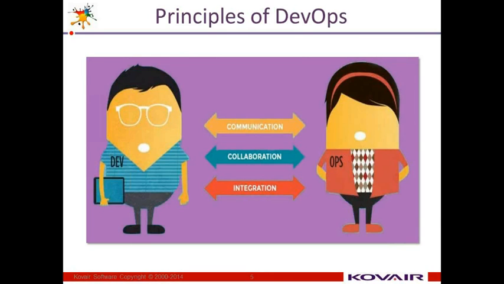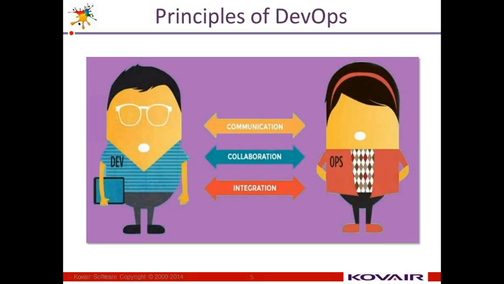So moving on to the next slide, we're going to discuss the basic principles of DevOps. Having had the basic understanding of DevOps in the last slide, we'll focus on these primary principles called communication, collaboration, and integration between software development and IT operations. These two groups usually pass things along without communicating or collaborating much. So they tend to work as silos, which is a problem that DevOps tries to address. DevOps recognizes the interdependence of software development and IT operations and helps organizations produce software and IT services more rapidly with frequent iterations.